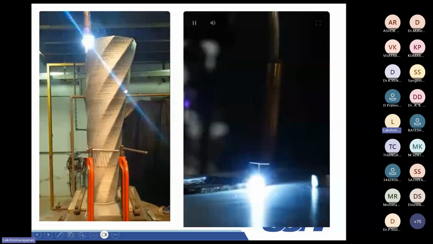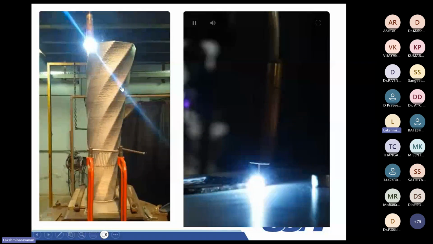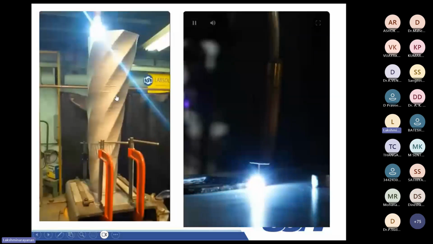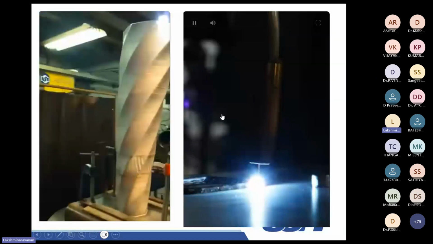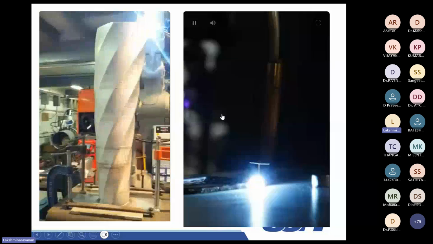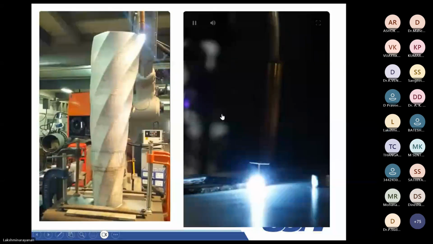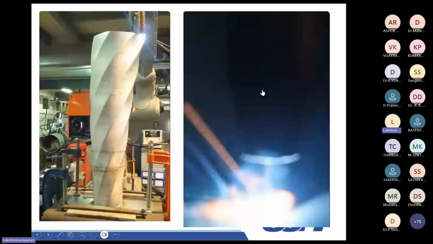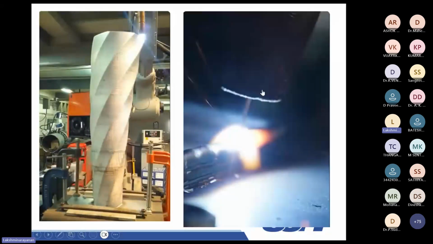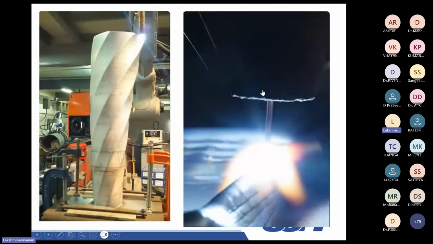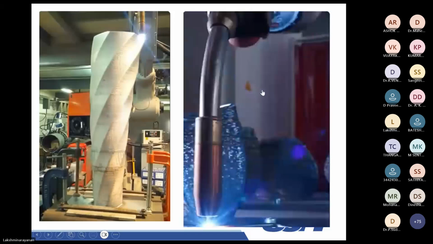Once you do the CAD model, you slice it. If you have a G code, your system should move according to the G code. If you do that control, then it is easy. This is GMAW. The next picture, on the right, the video is playing. You can see the complexity of the products which are being developed.